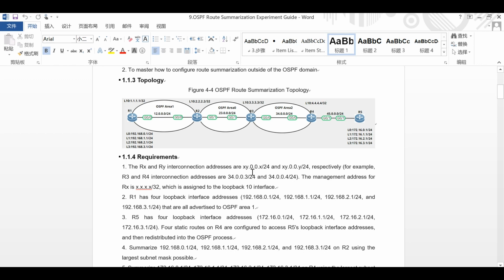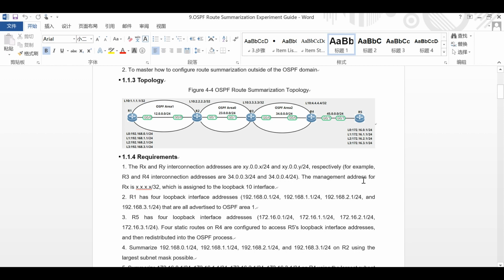For example, for R3 and R4, the interconnection addresses are 34.0.0.3 and 34.0.0.4.